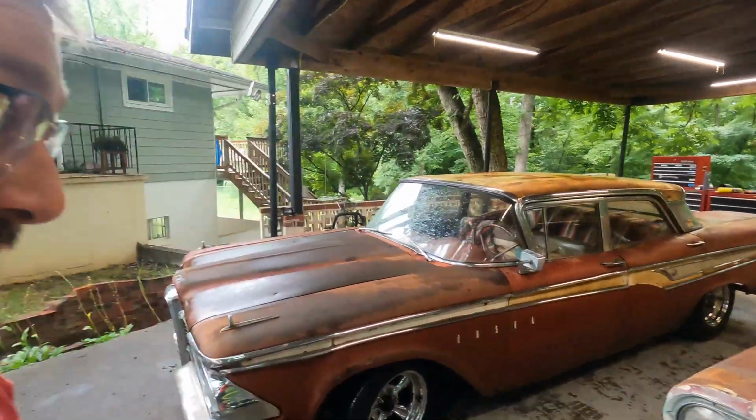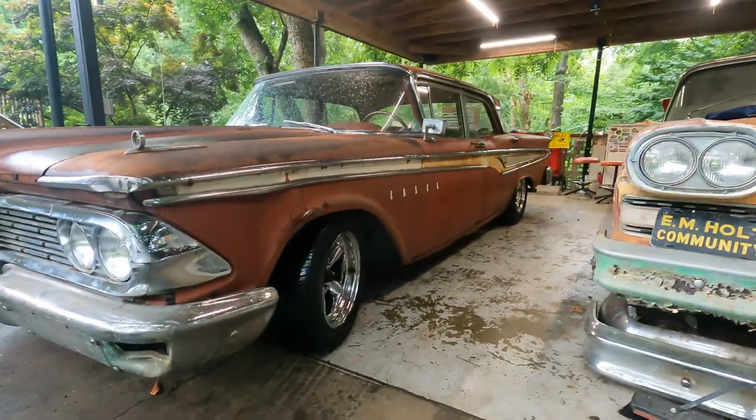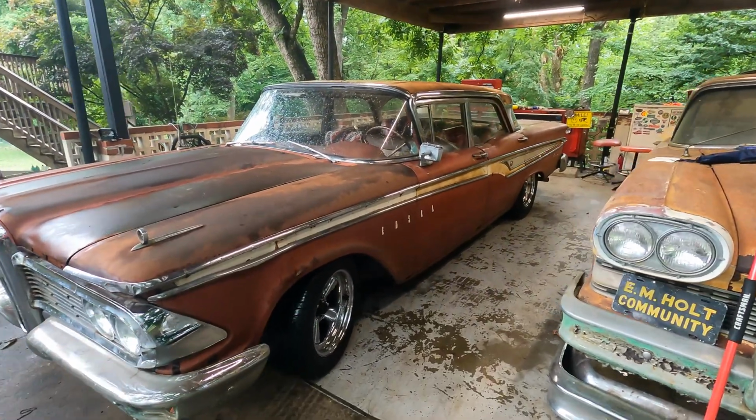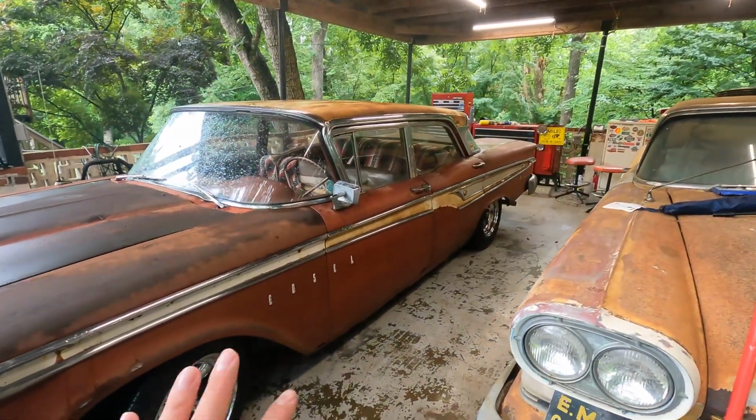Hey guys, back at it today working on the Edsel again. It's over here and we got these new tires on it and they look sweet. I really do like the way it looks. Just, I don't know, some chrome wheels sets it off nice. Not usually a chrome wheel guy, but I think it fits here.